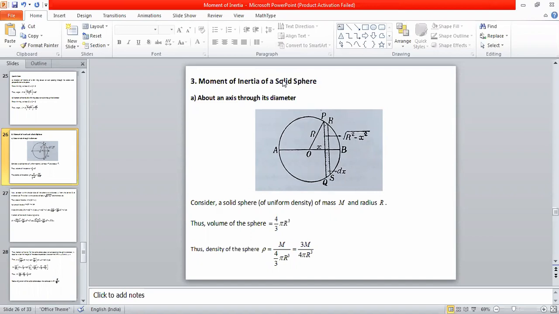We are not talking of an empty spherical shape. We are talking of a solid sphere. Solid sphere in the sense that inside there is matter. Okay? So such a thing is what we call a solid sphere, and a solid sphere is an example of a 3-dimensional object. Okay?